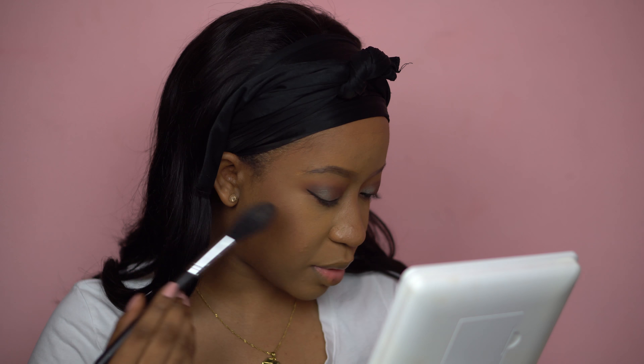I'm gonna add eyeliner and then we're gonna move right along. In the collection there are two highlighters — one is called Pose and the other is Booming. I picked up Booming. Booming is more of a golden highlighter whereas Pose was more like a bronzy copper color, and I like gold on me so let's see what it looks like. It's a loose highlighter so it comes with a sifter and a little piece of plastic on top to keep it from going everywhere. I'm gonna take my Morphe M500 highlighting brush and apply it to my cheek.